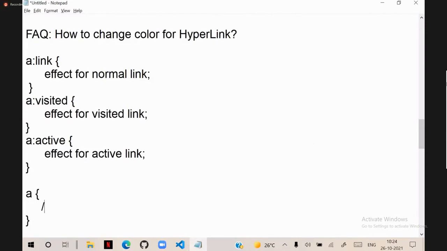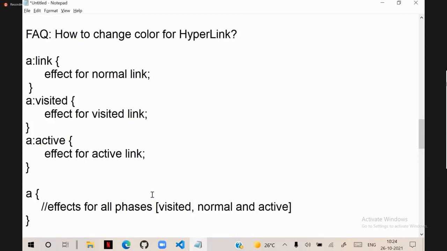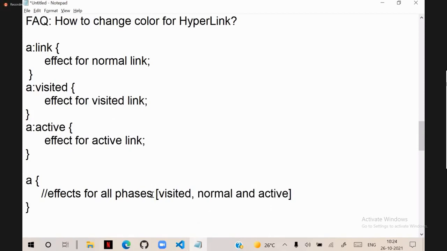This indicates effects for all phases, that means visited, normal and active. For all these phases, you can apply just anchor. If you want them separate, then you have to define it in a separate way. This is usually used with intra-document navigation.